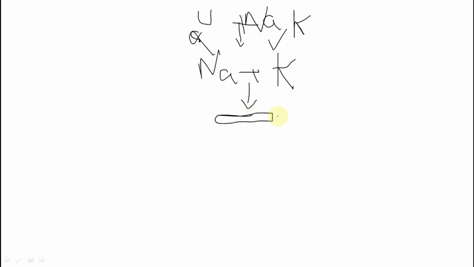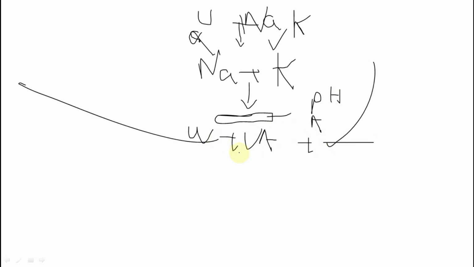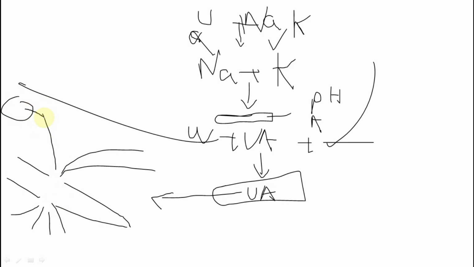In the Malpighian tubule, what is there? Alkaline pH is there, and carbonic anhydrase is there. What will they do? They will break these things into water plus uric acid plus the sodium potassium carbonates. These two will be reabsorbed, and uric acid will be there inside the Malpighian tubule. Understood? Now, uric acid is there in the Malpighian tubule. What will happen now? Where will this uric acid move? From the blood they have collected this uric acid. Now the uric acid will come to this junction and go to the hindgut. Then it will be excreted out.